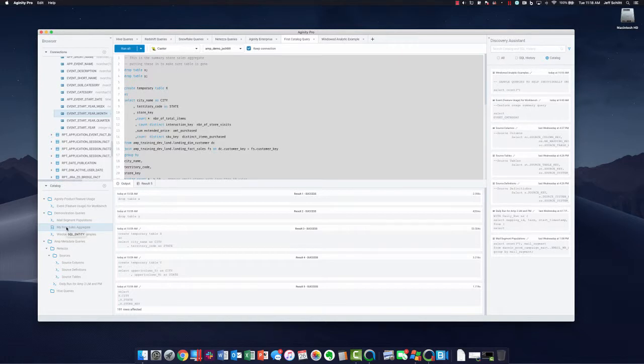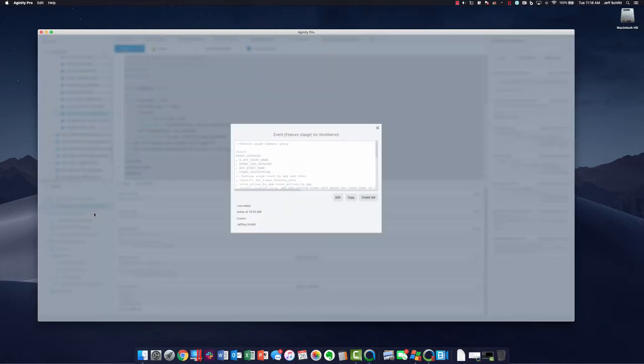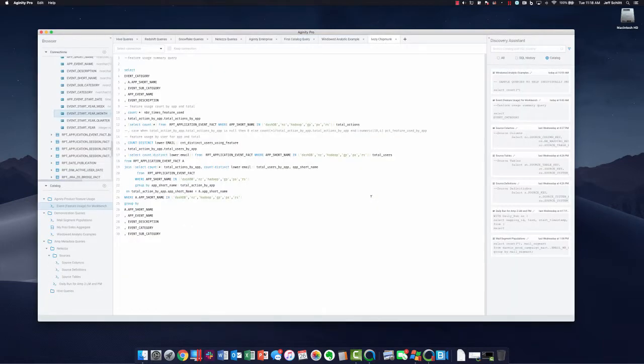The second thing I want to show you is how to use things within the catalog. I'm going to go to a second query that I've already written, which is the Event Product Feature Usage for Aginity Pro. I know it's under a folder in here called Aginity Product Feature Usage. I'm going to right-click on it and say Preview. When I do that, you can see the SQL statement that I've used to produce a feature summary is here, and I'm going to say Create New Tab.